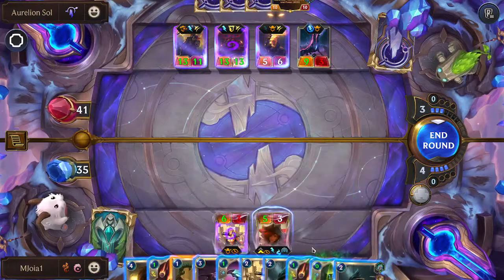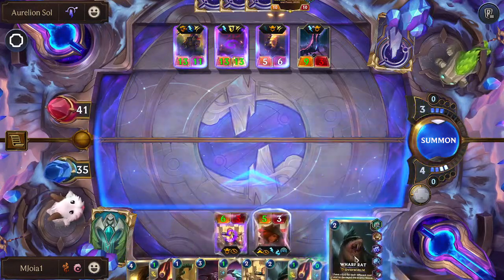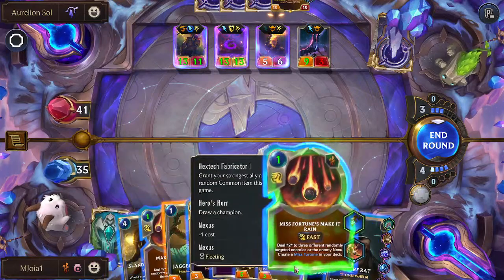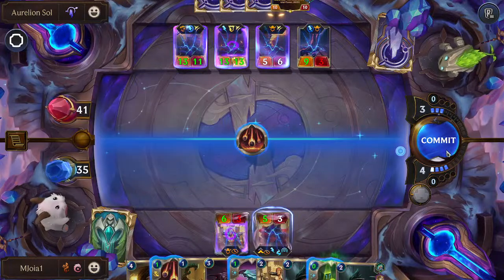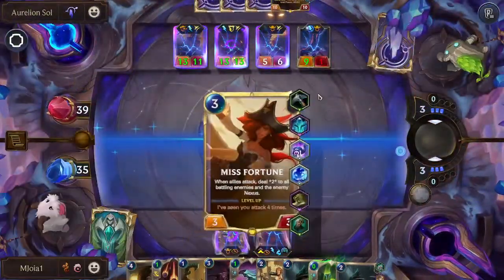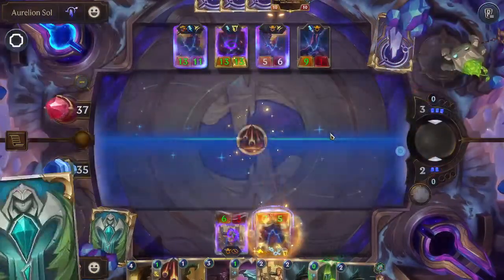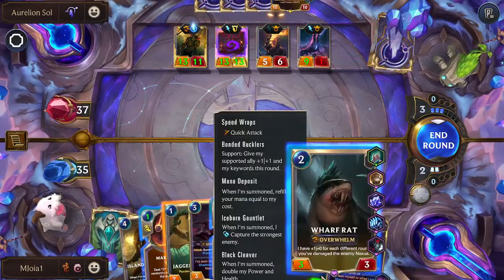Now, I want this to be the last card I play, I think, just so we can get more copies of it. Let's Misfortunes make it rain. Try and hit some good targets. Well, at the very least, we managed to remove a significant portion of his spell shields.